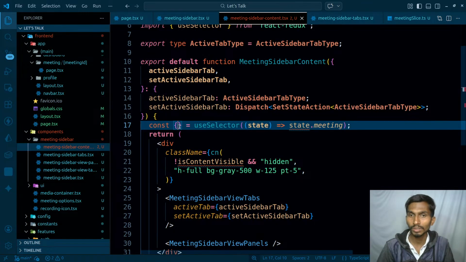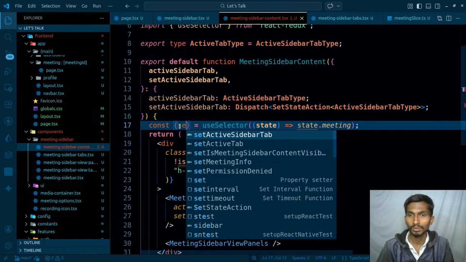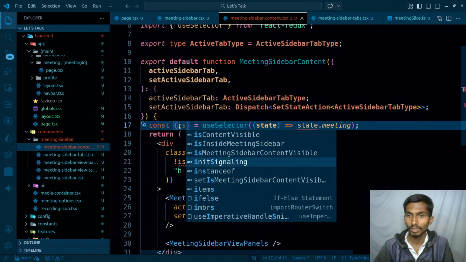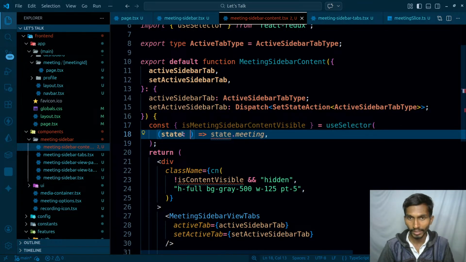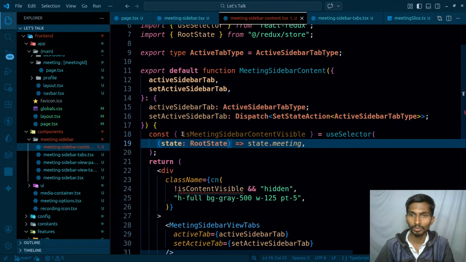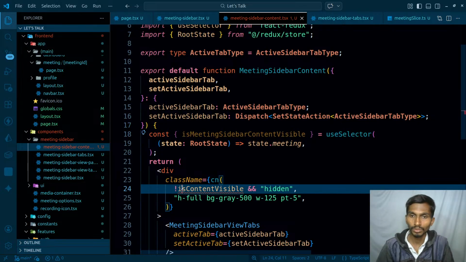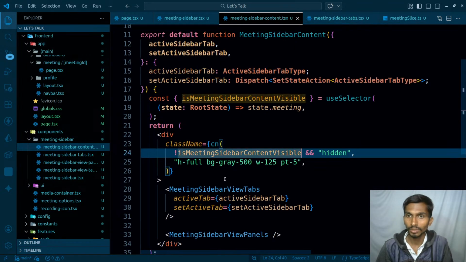I will be importing one thing, and that's gonna be is a meeting sidebar content visible. Once I have this, of course this needs to have a type, so root state, let's simply import it. Once I have this, I'm gonna be using this over here, and this should be completely fine.